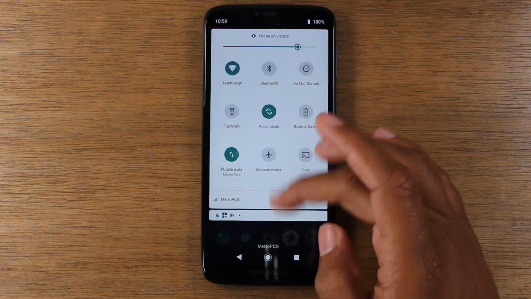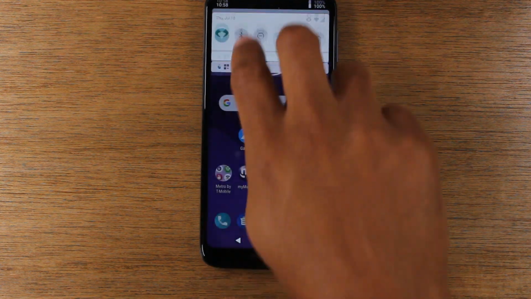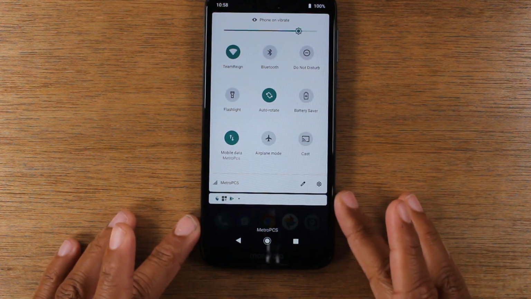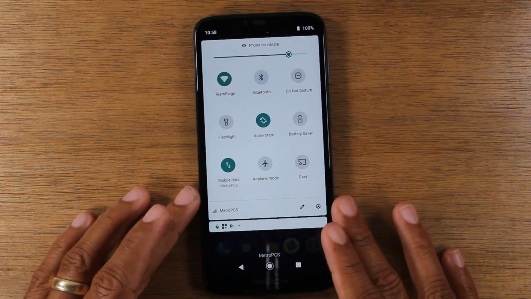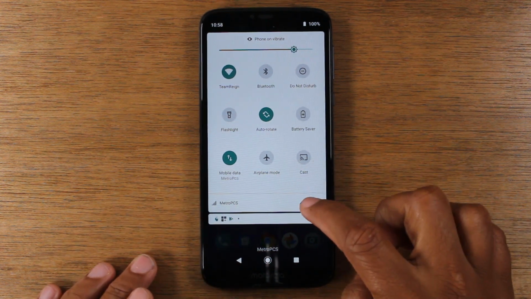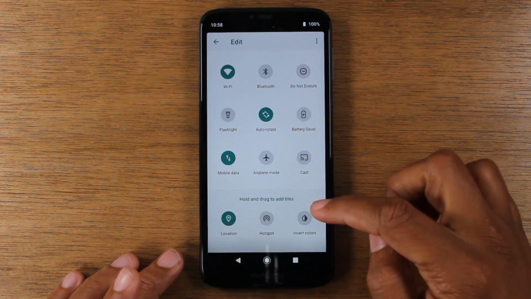You swipe down, you can swipe with two fingers at one time and pull all the way down, or swipe with one finger and then pull down a second time. That will show you your notification panel. And then hit this little pencil at the bottom, and this will show you the hidden switches.